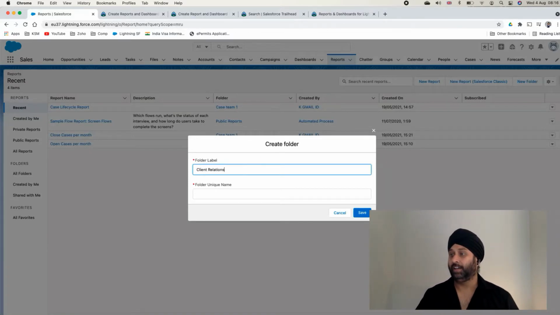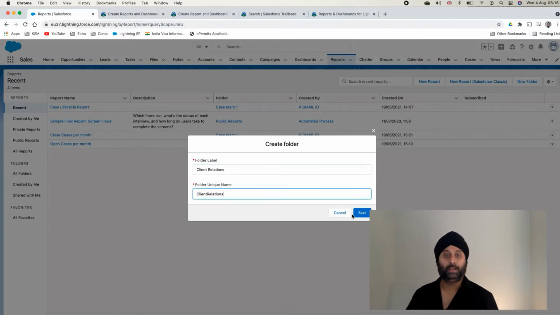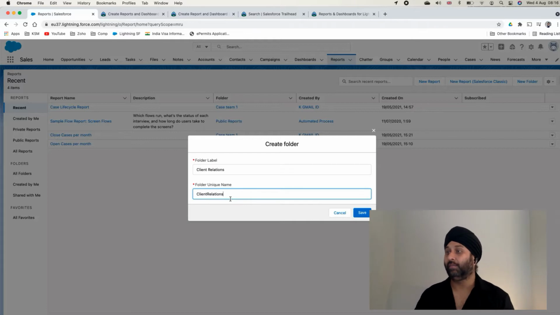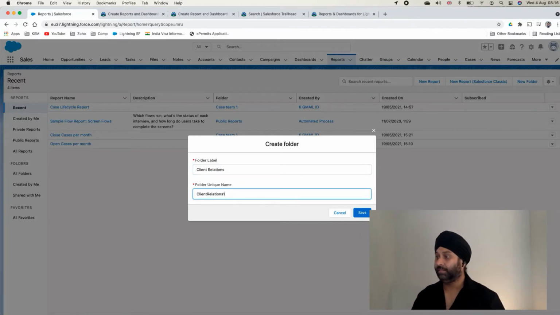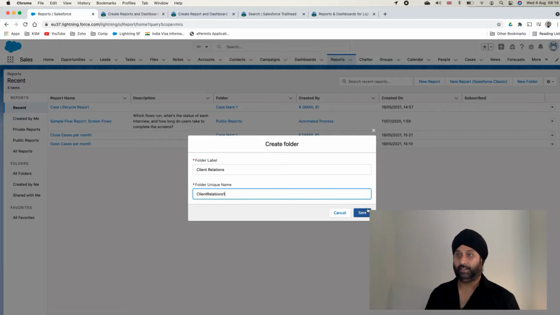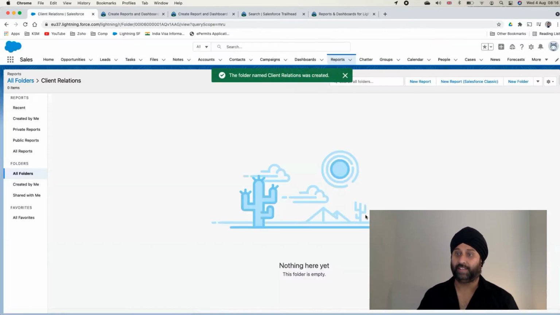The unique name is brought in automatically, so you don't need to worry about it. It's just a Salesforce technique. If I want to change it, I can, I can put 1 here, but it won't impact my label. So let's hit save. I managed to create a folder, but the folder is empty at the minute.